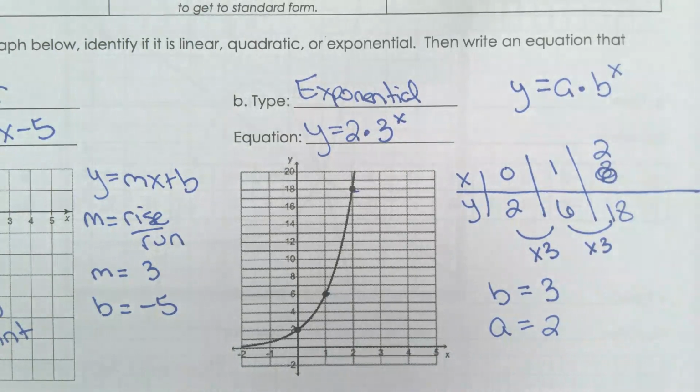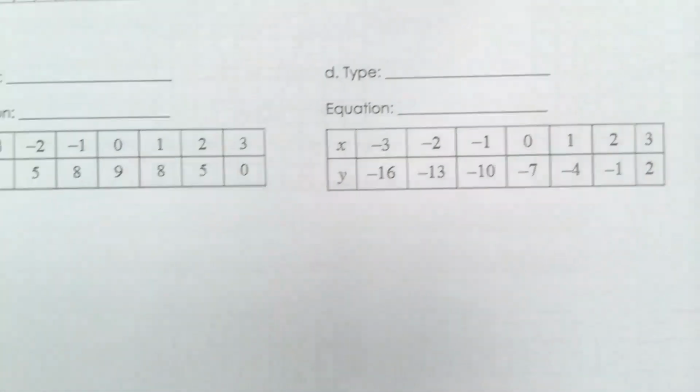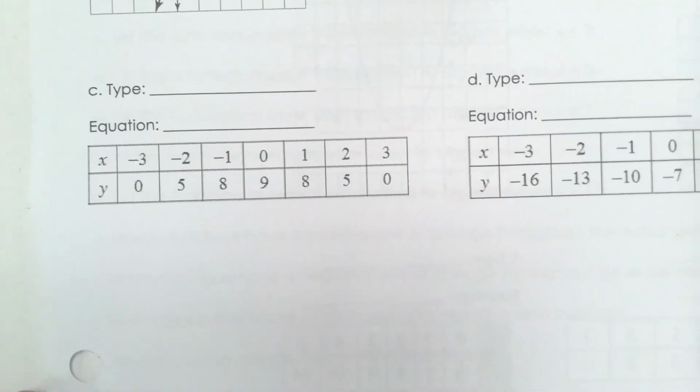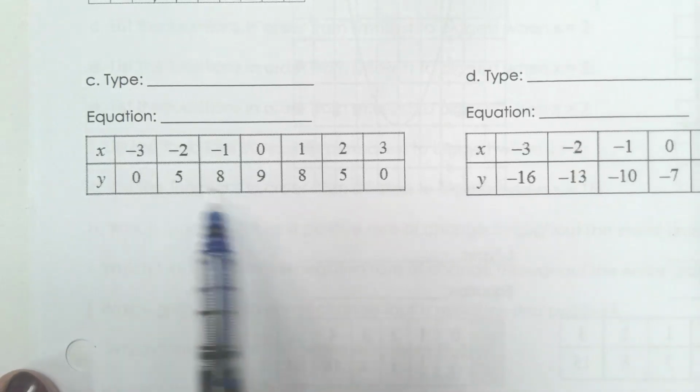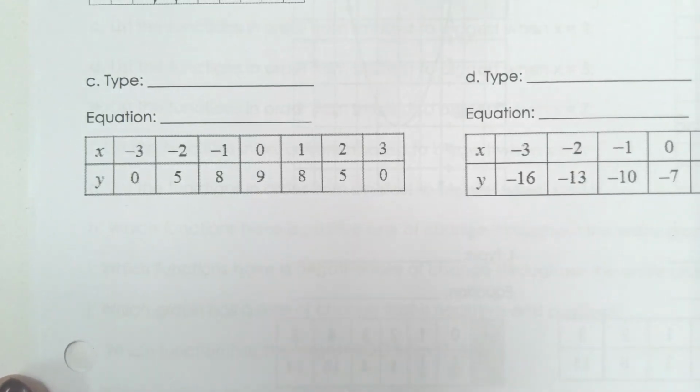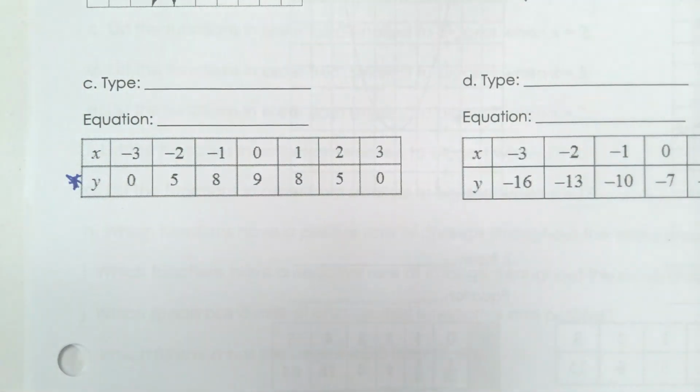And let's go down and do C next. Well, I guess we're going to do all of them. Okay, so now we're doing like we did before. All of your y's are going up by 1, so I don't care about you. I mean, your x's are. I care about the y's. Do you see either a pattern or is it going up by adding some number or multiplying some number? What do you think you have here?